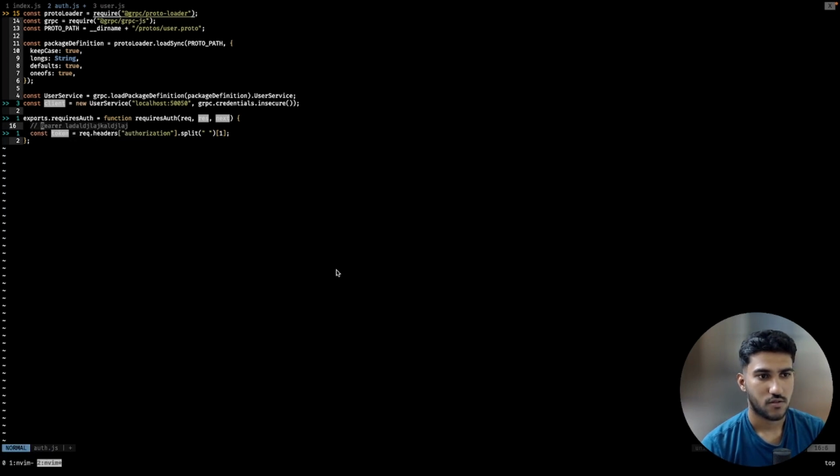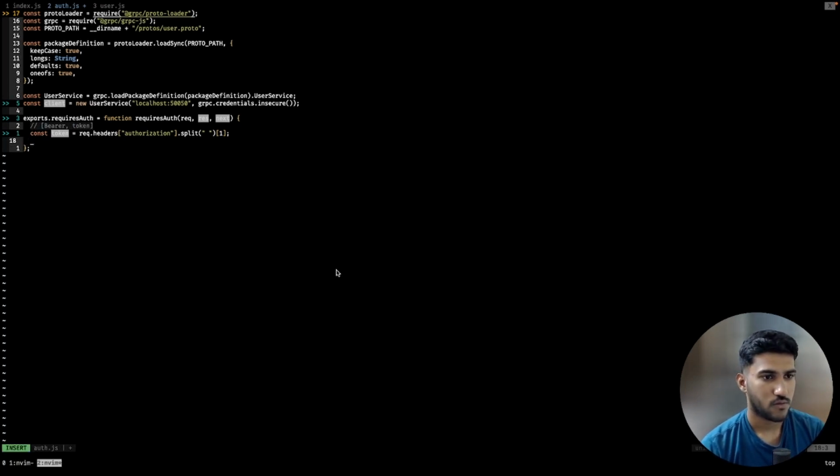We want to split this at the space, and when we do that we get an array, right? And we want to take the first element, not the zeroth element. Let me put this in, and we're going to use this token.